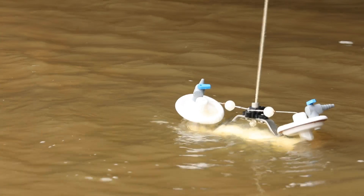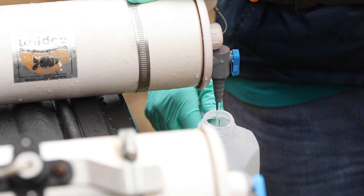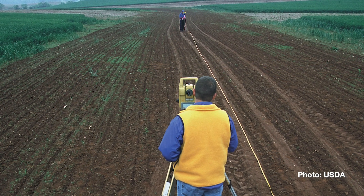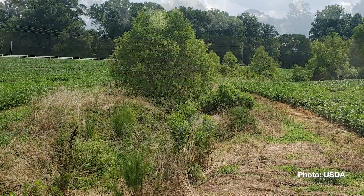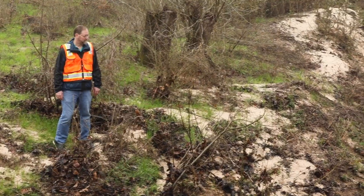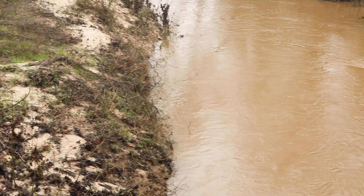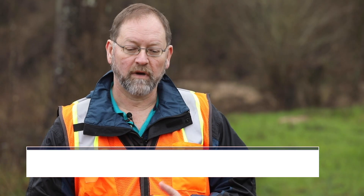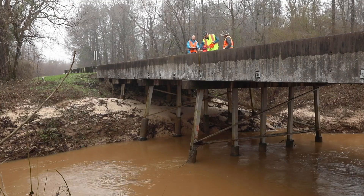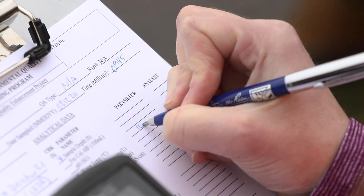In Mississippi, the state, USDA, and EPA are working to improve and monitor water quality. USDA is working closely with landowners in the Upper Pascagoula watershed to help them implement best management practices that will reduce nutrient runoff and erosion into the watershed. The EPA is out here doing the monitoring for the project, monitoring nine sites for water quality parameters related to dissolved oxygen, nutrients, sediment, and stream height.